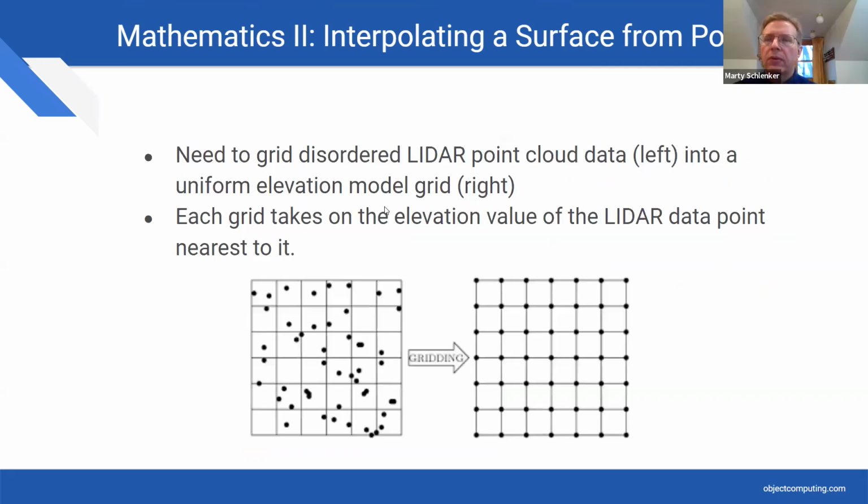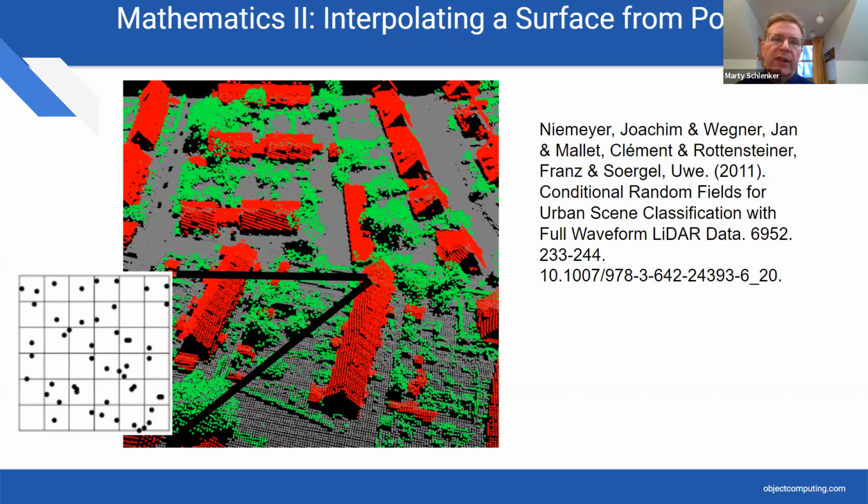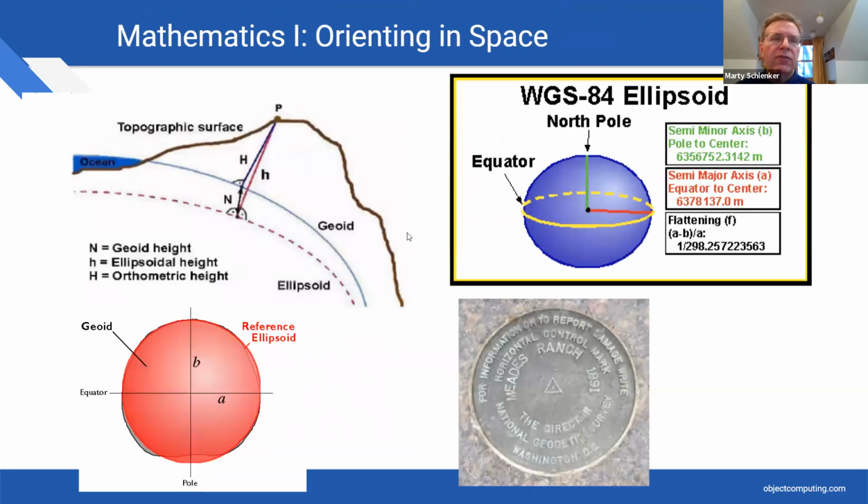Daniel? Yes? One point, if you don't mind going back one more slide. Sure. The distinction between geoid height, ellipsoidal height, and orthometric height, I think is good to cover. Yes. So when you measure with your GPS, you get your elevation either in what's called ellipsoidal height, which is relative to whichever ellipsoid you are using, and you set that on your receiver, or relative to mean sea level, which is geoid.